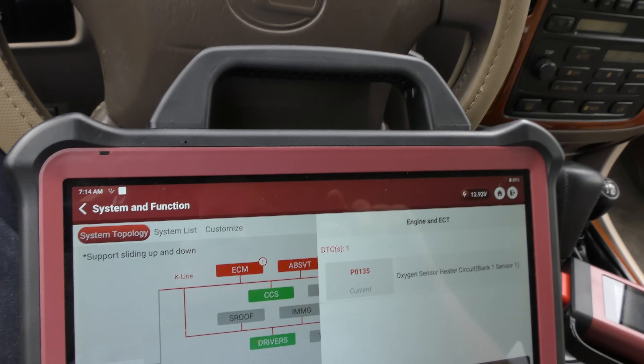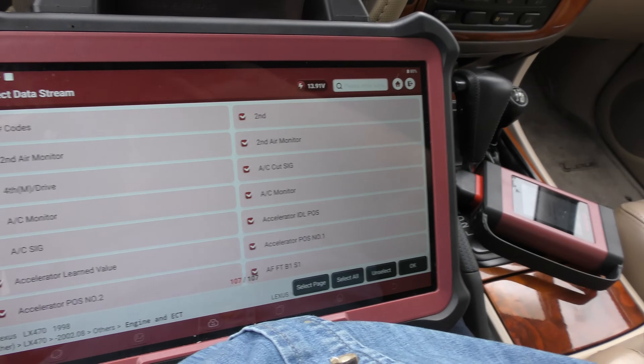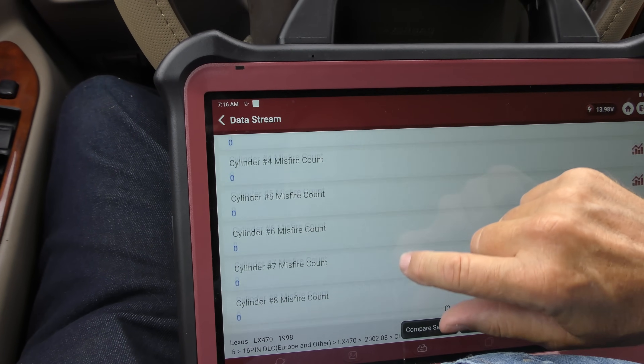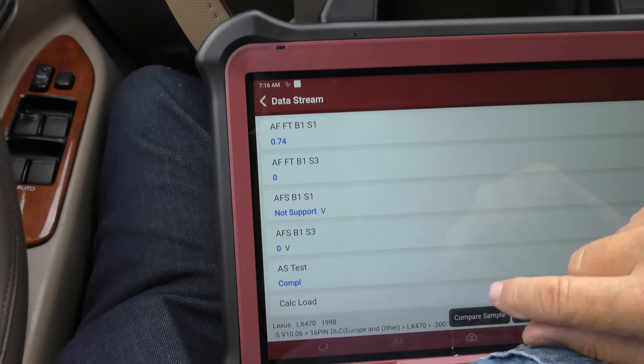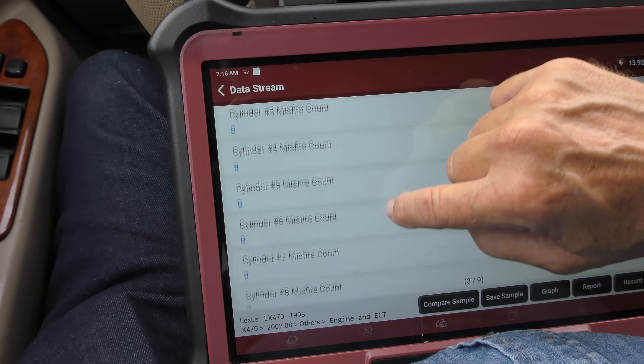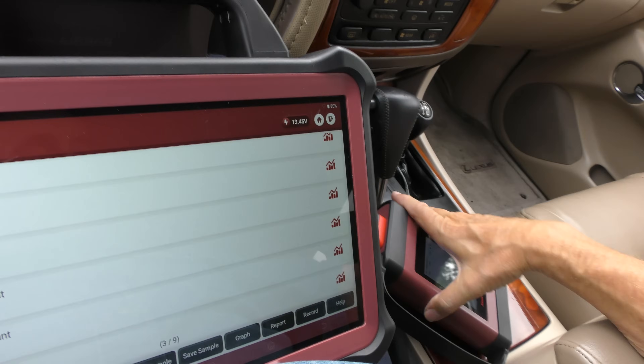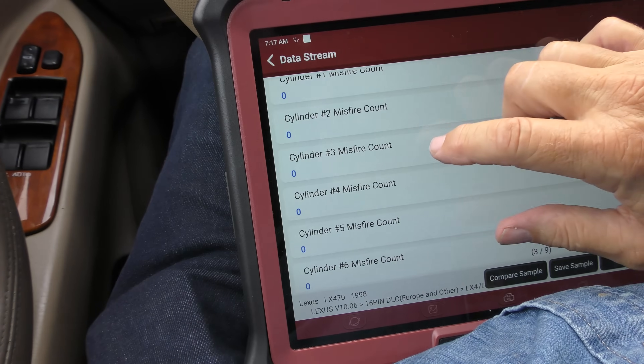We're going to start by looking at absolute data — reading the data stream. I know this is an older '98 Lexus, but we still have 107 points of data, so let's start looking at them. I'll color code it, and most of them are going pretty good. Now here's the interesting thing — you can feel it kind of rumbling, but look at the misfire count: they're all zero. So it's not actually misfiring, because none of them are showing a misfire. What you feel can be numerous things — it isn't running correctly, but it's technically not misfiring, and there are no misfire codes. If this thing misfires even once out of 10,000 tries, it would show it. They're all zero, and it doesn't matter if we rev it up or put it in gear and put a little strain on it — nothing's misfiring.